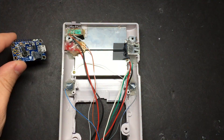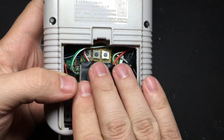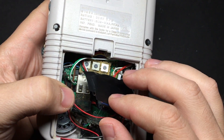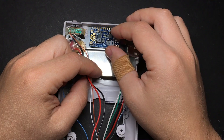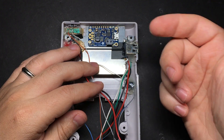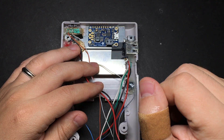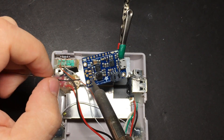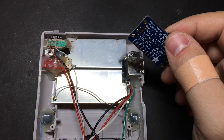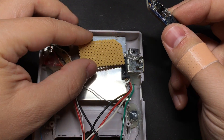Let's go ahead and wire up and mount the power boost. In my first build I wasn't very happy with where I put it — it was just kind of floating in the battery compartment. The only reason I had done it that way was so I could easily unplug the battery if I needed to. So I'm going to do it a little different this time and mount it up here, where there's quite a bit of empty space that's just the right size for the power boost. The only disadvantage is you can't easily unplug the battery — you'd have to take apart the Game Boy. If you're mounting the power boost up here, you definitely want to make sure the back of it can't come in contact with this metal shielding plate. I like to use a piece of perfboard for that rather than just electrical tape.